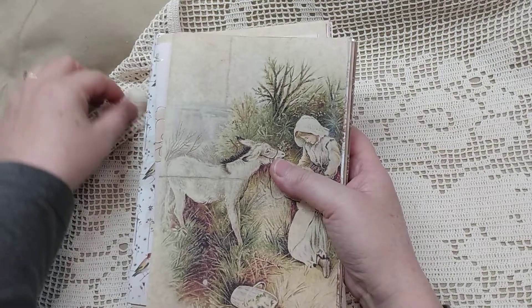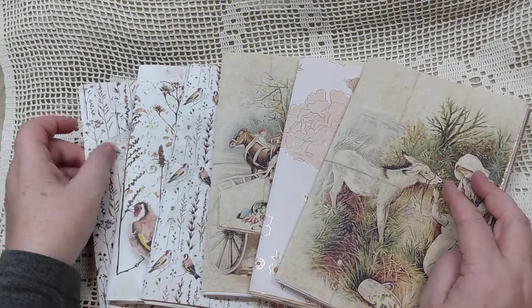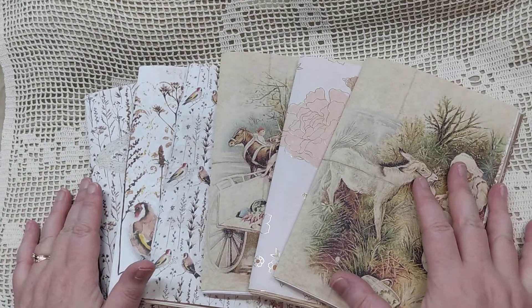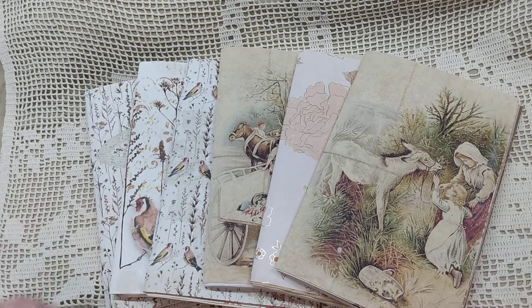This is for nevermorecreation17.com, which is where I sell some of my journals. These are upcoming journals that I'll be making, so please stay tuned. Hit that notification bell so you know when I upload a video. I hope you guys have a great day and happy crafting — thank you so much!